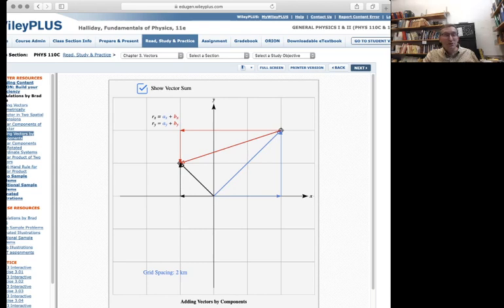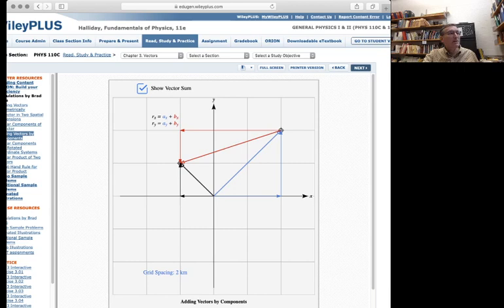Okay, did you think about it? Did you try it for yourself? Here's A sub x down here. You can see it's 2 grid spacings long, and its arrow is in the positive direction. So A sub x is 4 kilometers. Just from looking at the diagram, at this animation, the simulation, we can see that. Now I want you to see if you can get B sub x. Again, pause the video if you want to think carefully, and then come back.